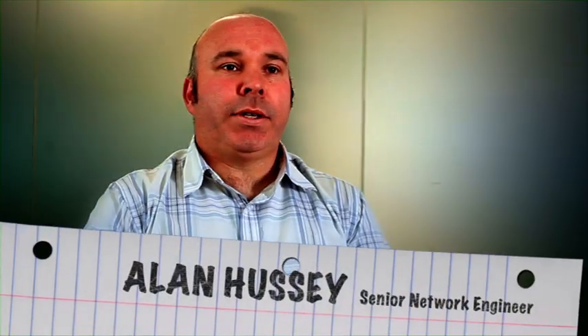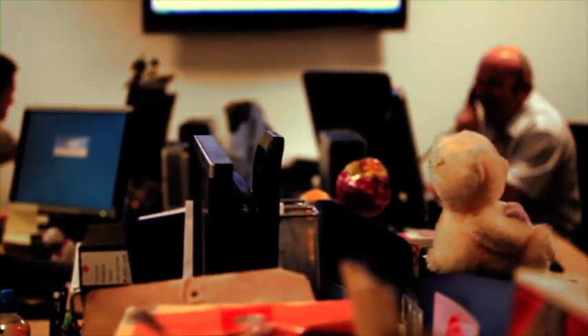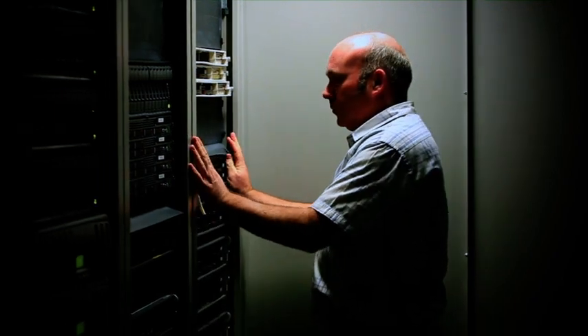Hi, I'm Alan Hussey, the IT Help Desk Manager. I've worked for the SQA for 15 years — it's a great place to work. There are different jobs to suit different personalities and skills. For example, an IT developer might work on their own, planning and developing new computer packages. On the other hand, an engineer supports their colleagues, and we all work with the staff to make sure that their computers work properly.